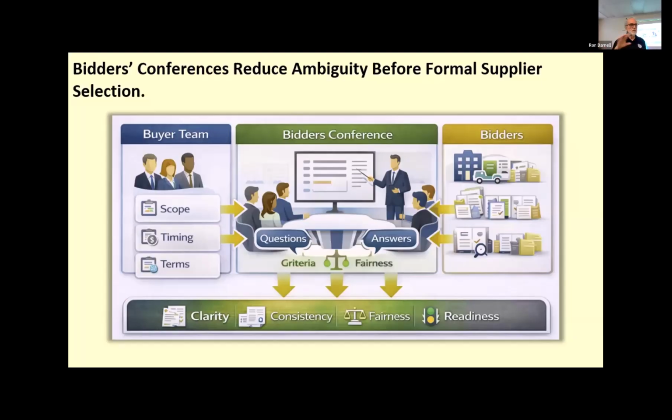bidders out there. But that is just different ways that companies are trying to make sure that, one, the vendors know there's no misunderstandings, that the one thing that's nice about the bidders conference is that it kind of levels the playing field for everybody, and it makes it clear who your competitors are, that kind of thing.